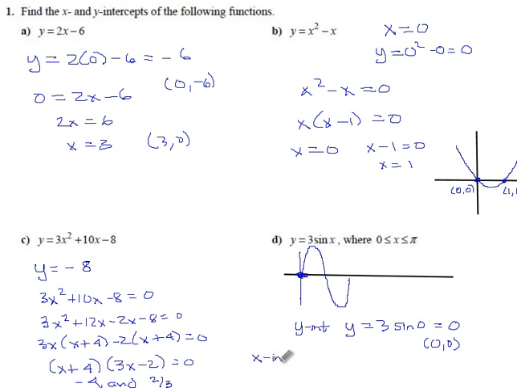For x-intercept, we say y equals 0, so 3 sine x equals 0. Divide by 3, you get sine x equals 0. And this comes back to knowing the unit circle. Where are the places where sine hits 0? It happens at 0 degrees. Then it happens at 180 degrees. Then it goes negative, and then it comes back and hits it again at 360 degrees. And those angles in radians are 0, pi, and 2 pi.